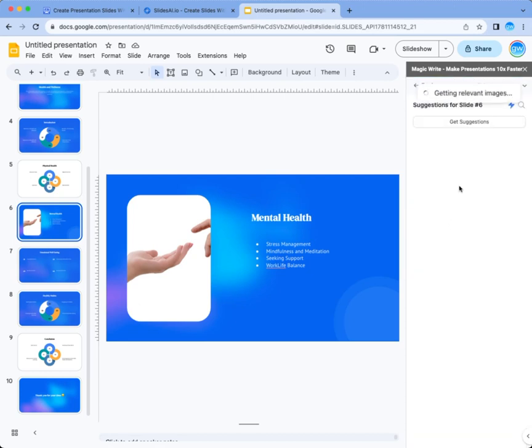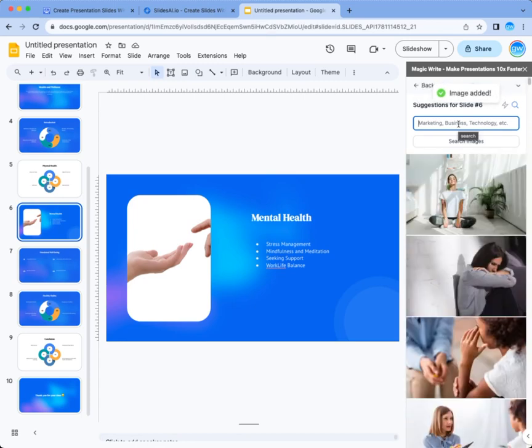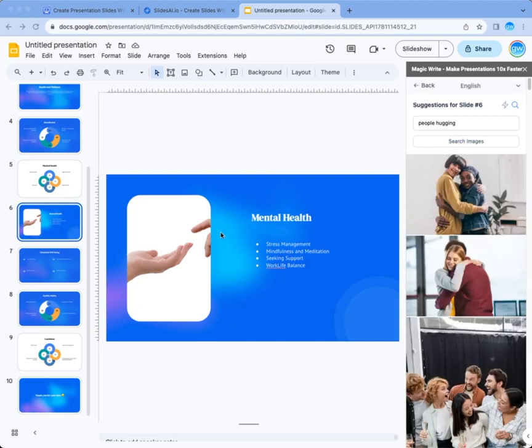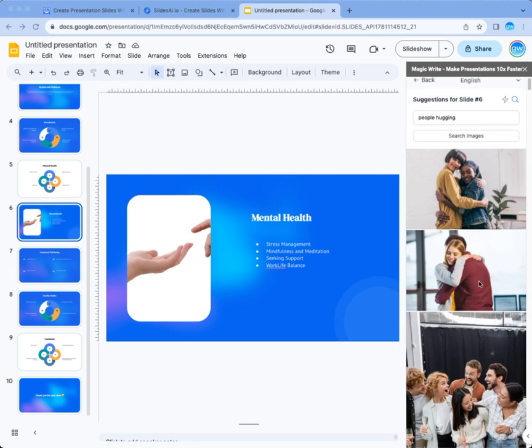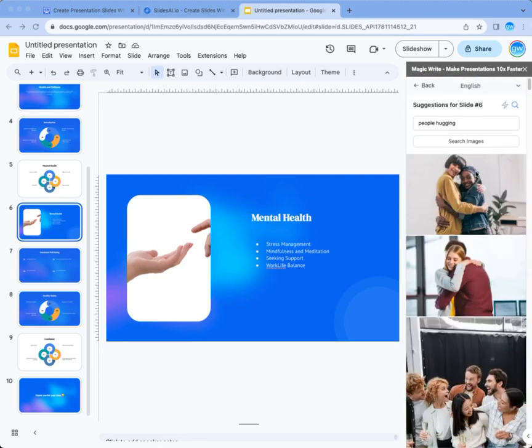It will actually have suggestions from this slide's text. However, maybe we want something more specific. So all you have to do is hit the little magnifying glass and maybe put in, let's think, people hugging, and search images. From there, it will load for just a moment. All right, so from there, it has some images that were generated via the prompt.